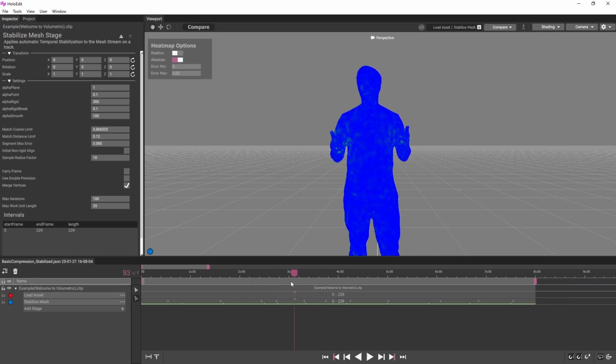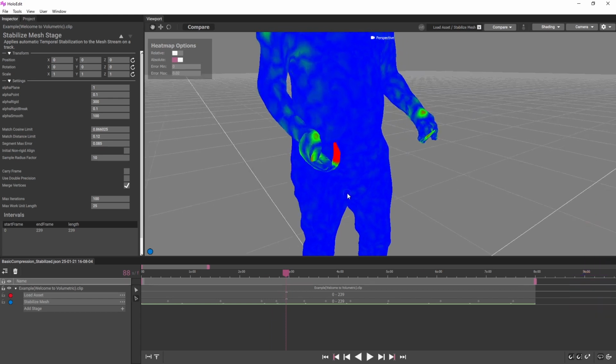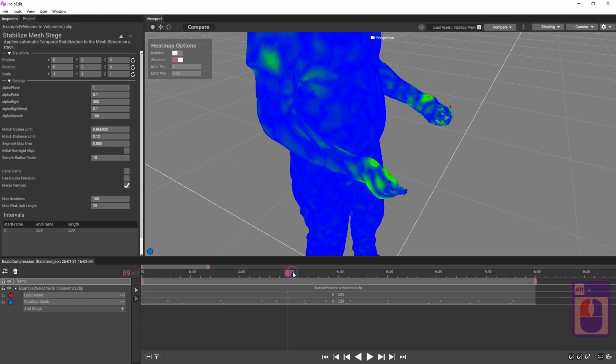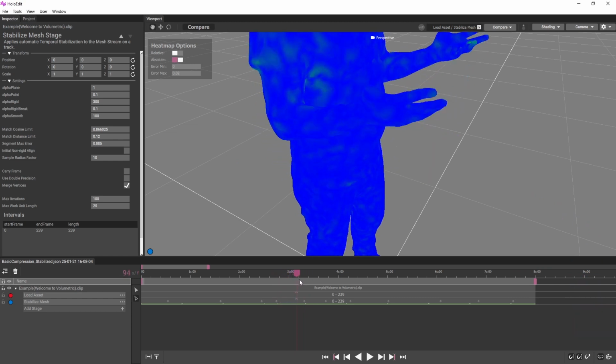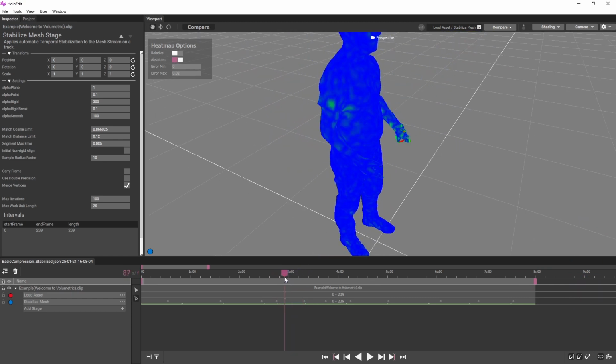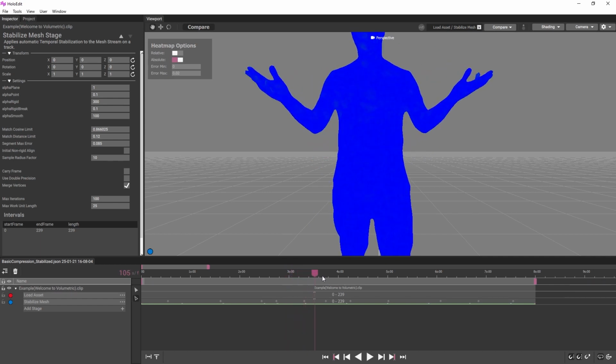We can see that our results are quite good and are almost completely within the error range. The one exception is a few points where the results of the hands exceed the error max. Because the shape of the hand varies significantly from frame to frame, the hand from our keyframe can't perfectly fit the source data. The segment containing frames 83 to 99 has some pretty obvious issues. We'll add another stabilization stage to address the segment and make some minor adjustments to the new stage parameters to achieve better results. But first, let's continue our review.